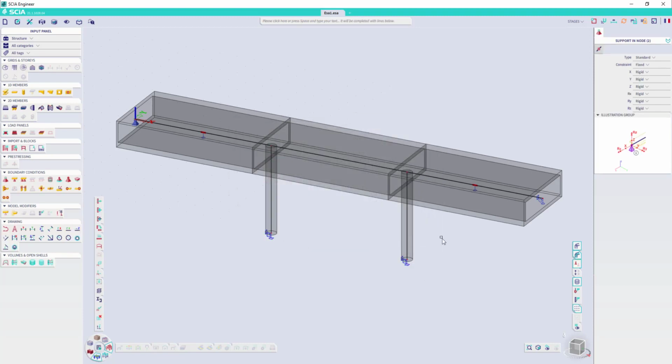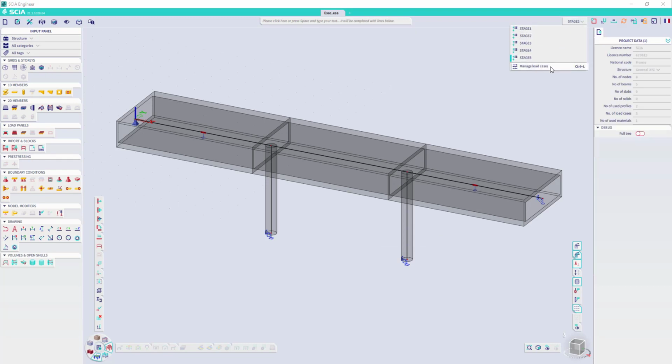Okay, and let's go back to stage 1, modification group stage 1.